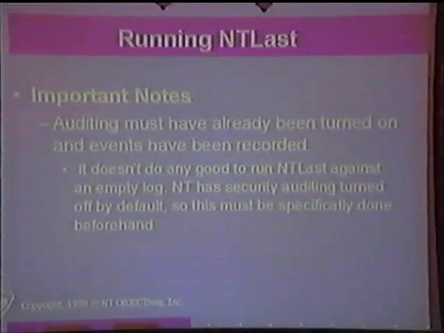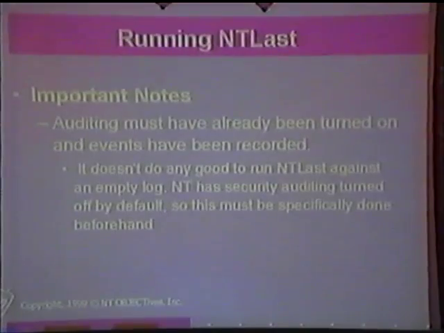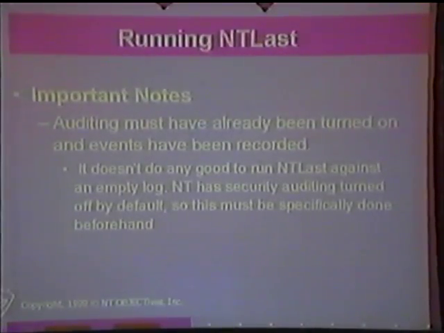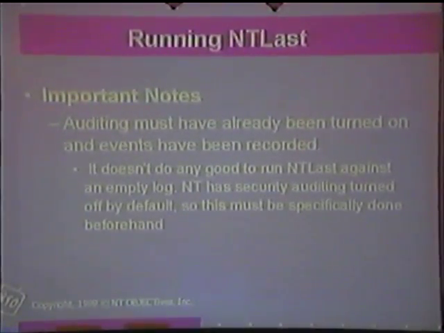I didn't have a slide up here for it, but I wrote a free tool that's on my site. You can grab it. It's a little command line tool called Audited, and it will go through and read all of your files and let you know whether or not the audit bit's been set and what attributes you're auditing. So you can run it, and it'll really quickly tell you what actually is being audited. So it's a good and fast way to double check your work. If you go to my site, www.ntobjectives.com, you can find it.